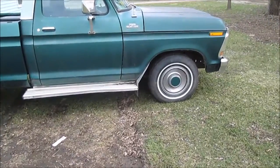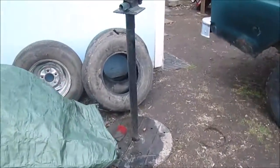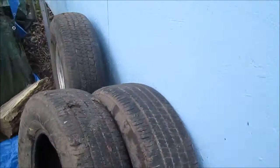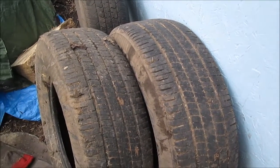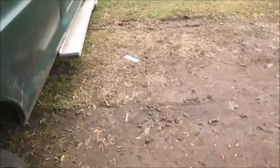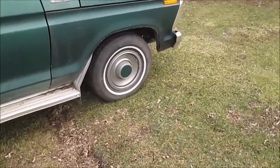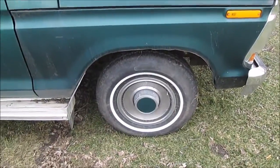We're gonna get some different tires for the front because these tires are just too wide for the front. And you can see they're just not very good. I'd rather have something narrow with better tread because it handles good. I mean, this truck has power steering and power brakes. It handles like a car. It's like driving an LTD, but trust me, if I go on the other side, you'd see it's really weather cracked.